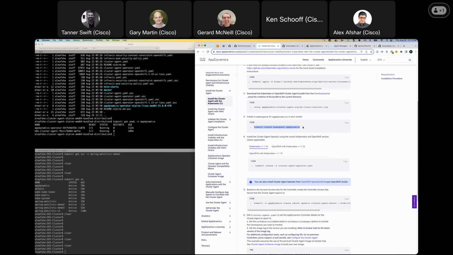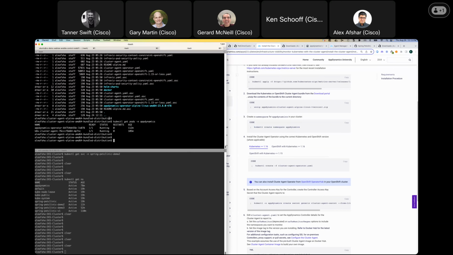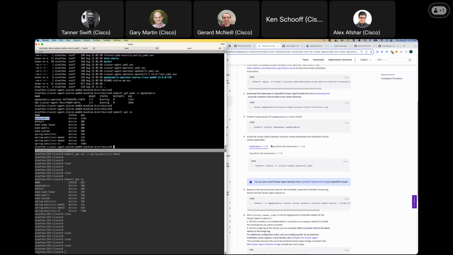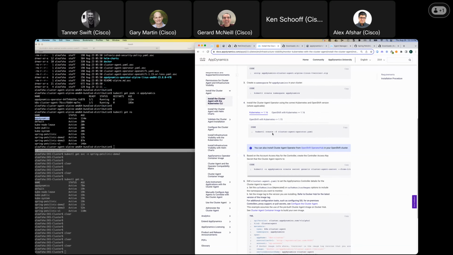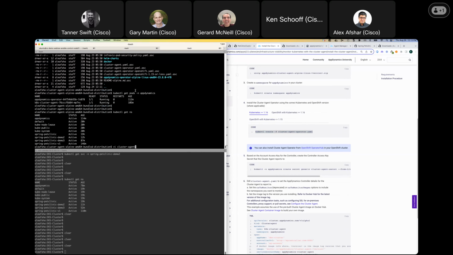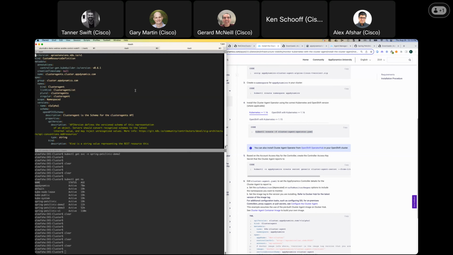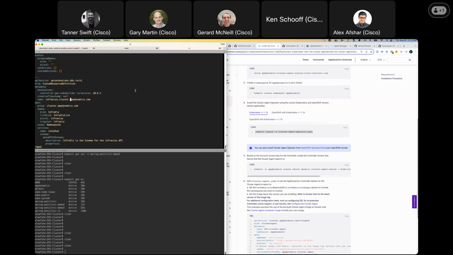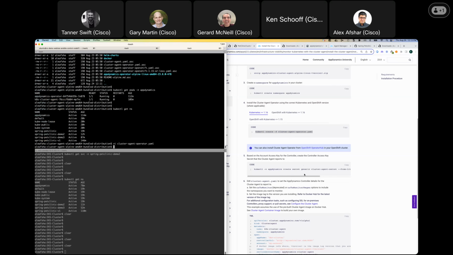Now, we have to create a Kubernetes namespace, which I've done here already. You'll see the namespace already created. When you create this namespace, it's empty, it doesn't have anything in it. When you deploy the operator, there's no change in the operator itself. You just create it, and it will deploy into the AppDynamics namespace. You see the namespace AppDynamics, which requires that you create it to begin with. And that pretty much creates the operator.